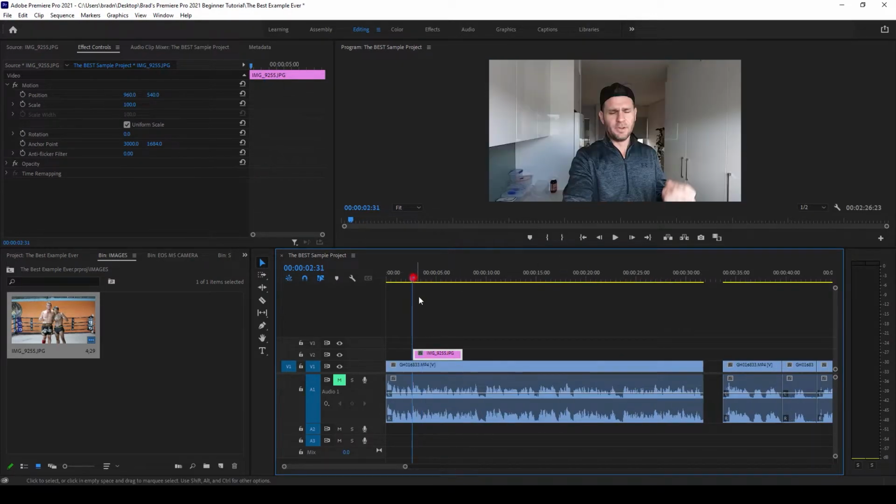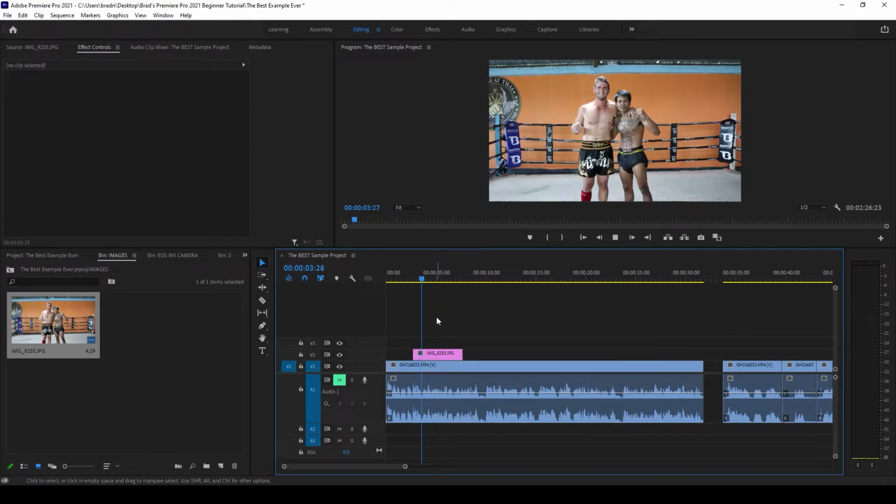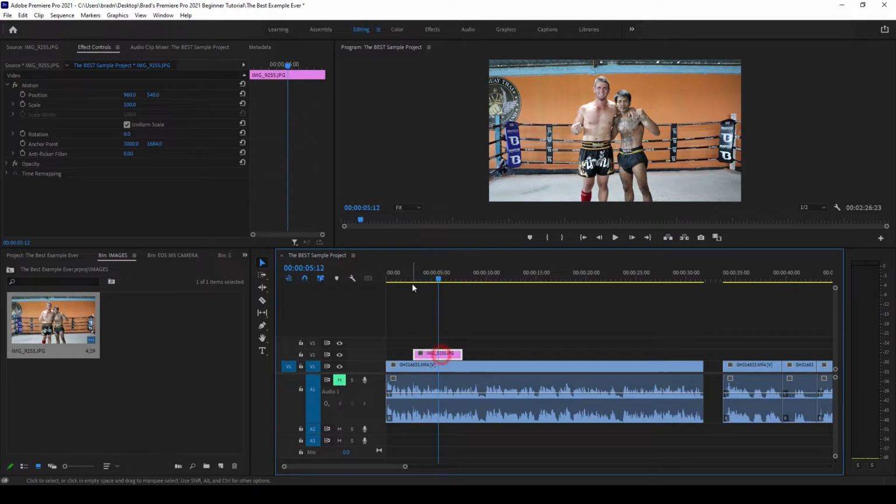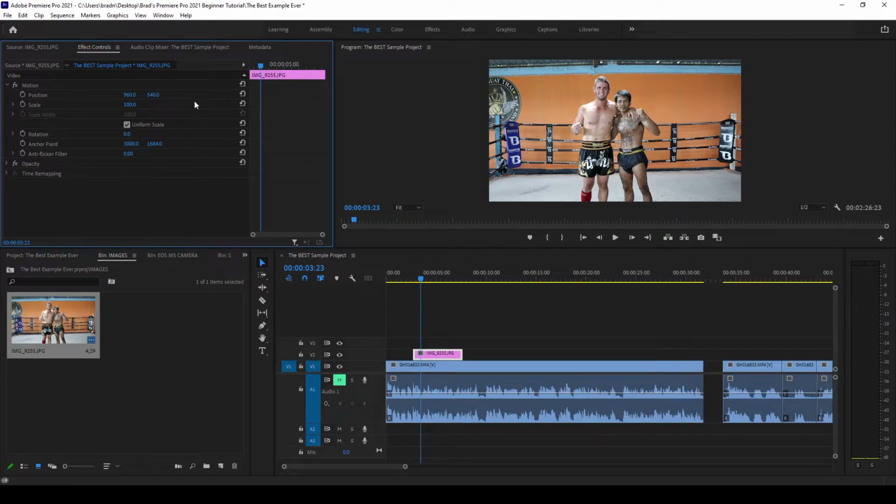So now we've added an image to our project, but we want to animate this image a little bit. So select the image over here, go over to Effect Controls, and we're going to create some keyframes just to create a little bit of motion with our image. Where it says Scale, this is where we change the size of the image. Now there's a little clock here, click on that, that drops a little keyframe here, right?